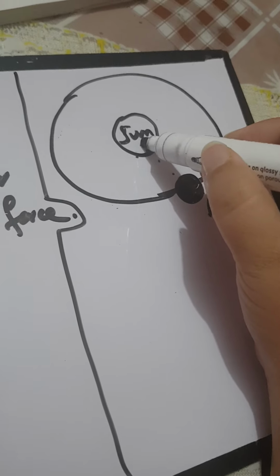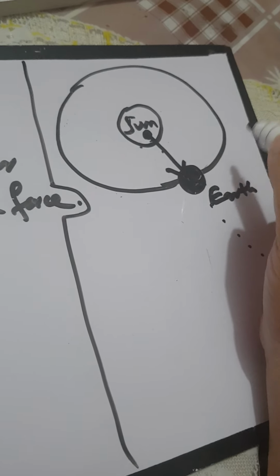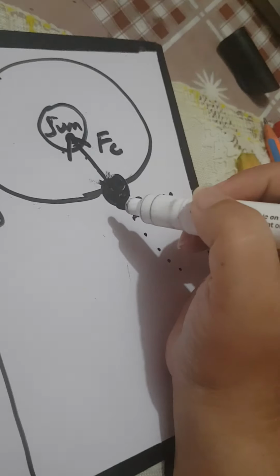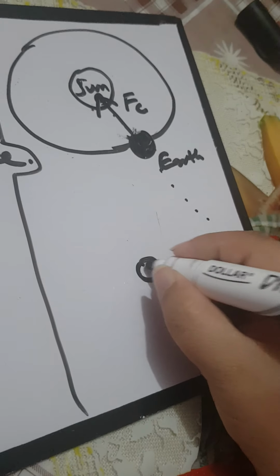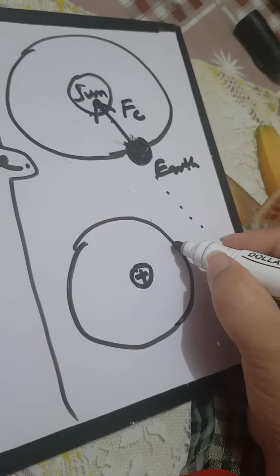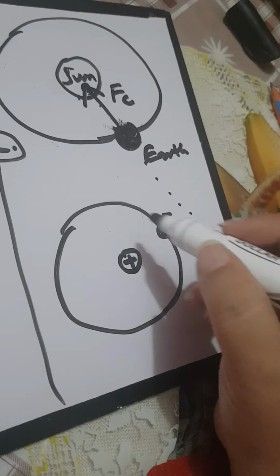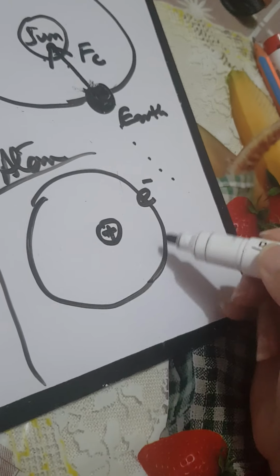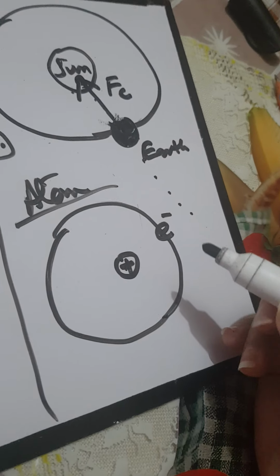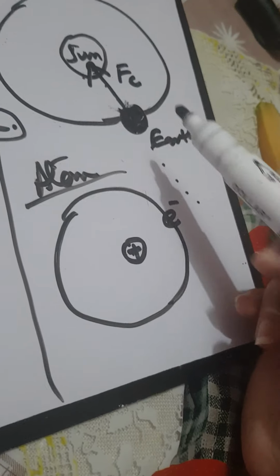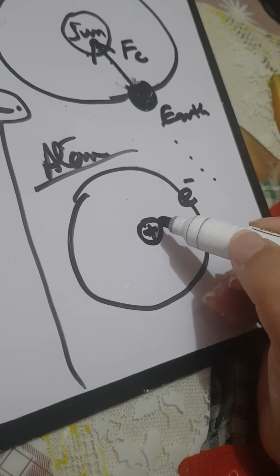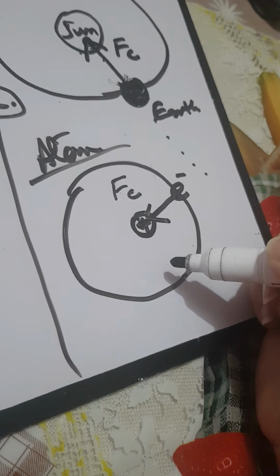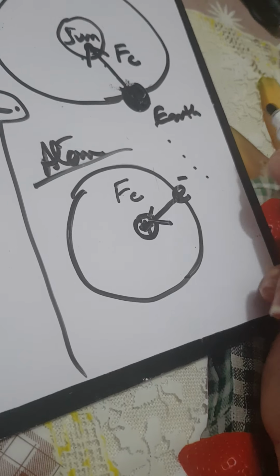So this force is exerted from the center to any object, and this force is known as centripetal force, and it is represented by Fc, and the direction of this force is towards the center of the circle. Another example, if we take an electron and proton system, for example, hydrogen nuclei. This is the electron having negative charge, and this is the proton and nucleus inside the atom. So here the positively charged nucleus from the center will compel these electrons to move in a circular path in any orbit. So these two figures are really different from each other, but their concept is the same, because one is your solar system and the other is your atomic model. And here the force which is exerted from the center on that electron is directed towards the center, and this force is known as centripetal force Fc, and it always compels the bodies to move in a circular path around any circle.